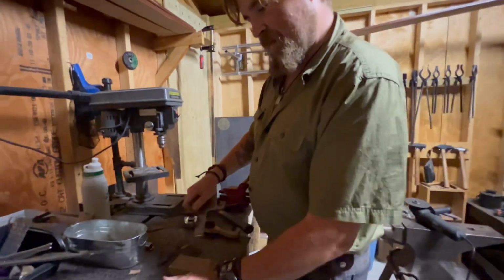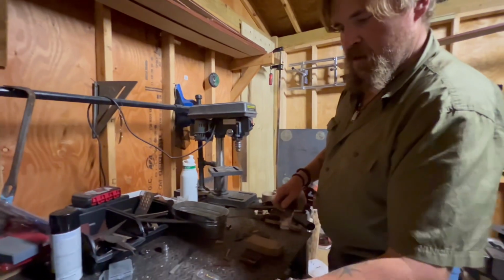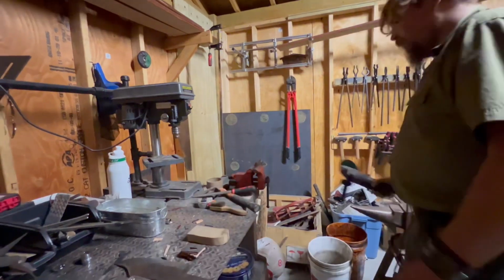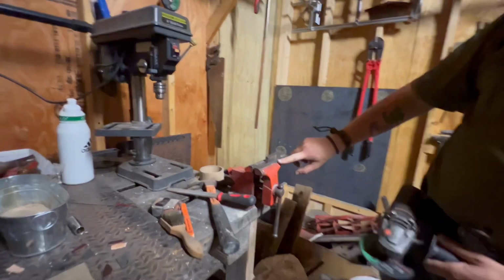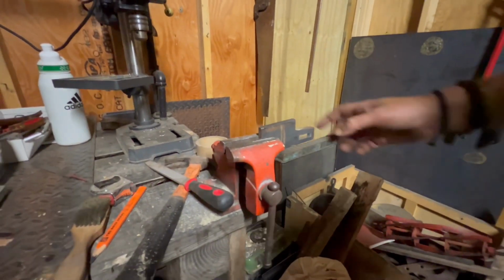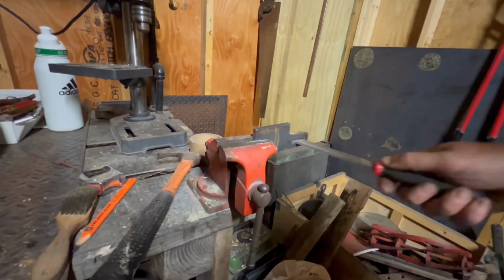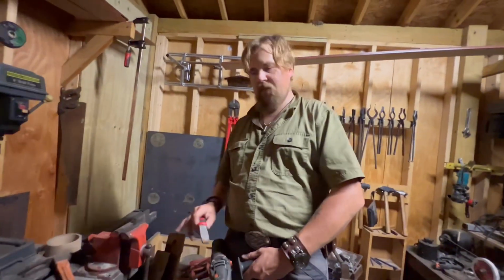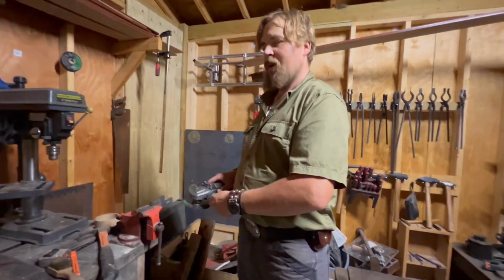So let's set all this stuff aside, put it right here. We're gonna get our epoxies ready to go. But first, I got some grinding to do. So we are gonna cut out our guard. I'm gonna start by slicing into here so I don't lose future stock material for our guards. And as you can see, I've painstakingly filed this keyway out, which has started with about 4 drill bit holes. So, without further ado, I am going to cut this out.